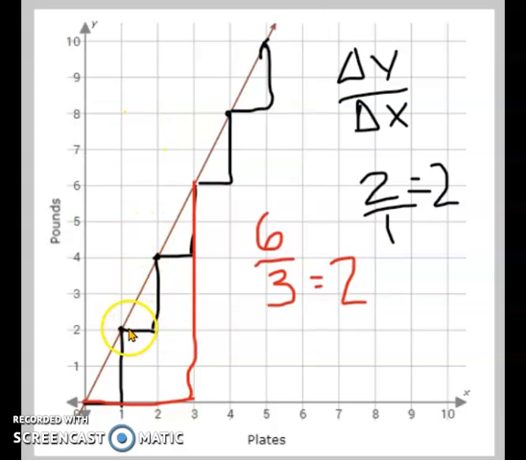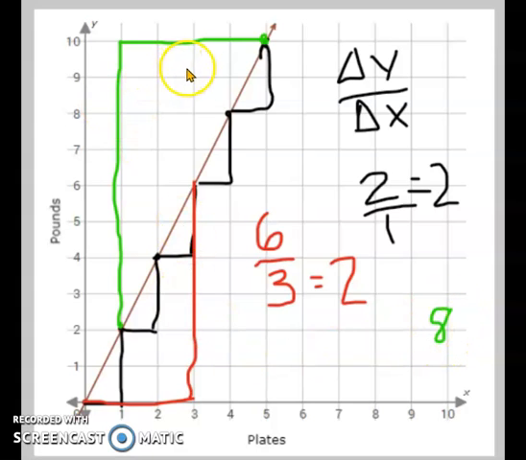I'm wondering if I can connect any point on this graph. So let me use a different color. Let's pick this one right here. And I just want to show you, it does not matter which direction you draw this triangle. And I'm going to pick this point up here as well. And I'm going to connect my 2 dots. I'm not an artist. So we're going to pretend I'm drawing a straight line. Okay, there we go. All right, remember, slope is rise over run. So my rise is 1, 2, 3, 4, 5, 6, 7, 8. And my run is 1, 2, 3, 4. And 8 divided by 4 also equals 2.